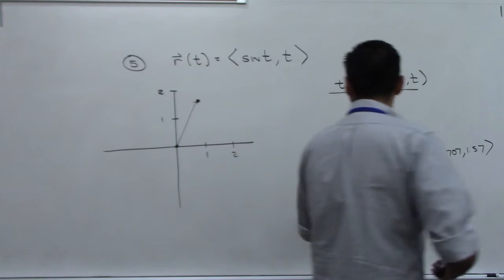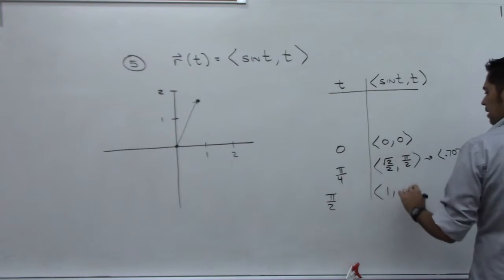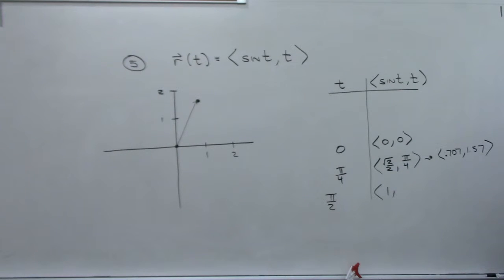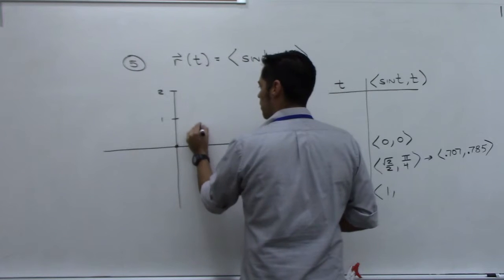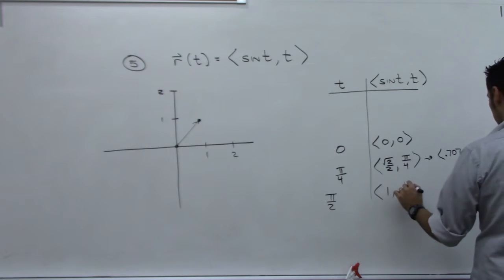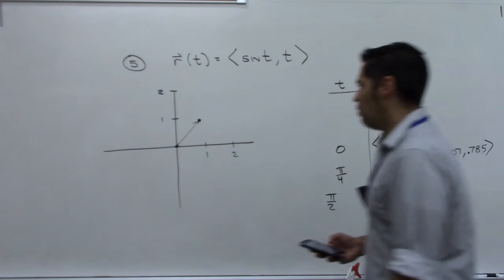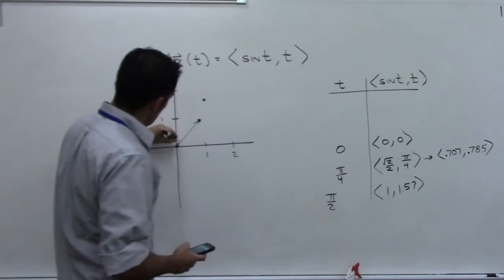And now I could do something like pi over 2. Sine of pi over 2 is 1. And then, oh wait, hold on, this was pi over 4, oops. This should have been 0.78. Okay, let me bring this back. 0.707, 0.78, so something right around there. And then pi over 2, I forgot, 1.57. So I go out 1.57 is up here, somewhere around here. So now I'm at this vector.